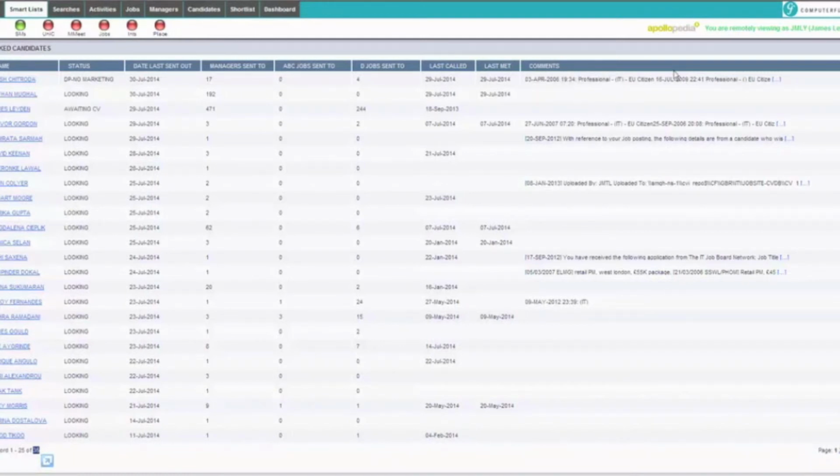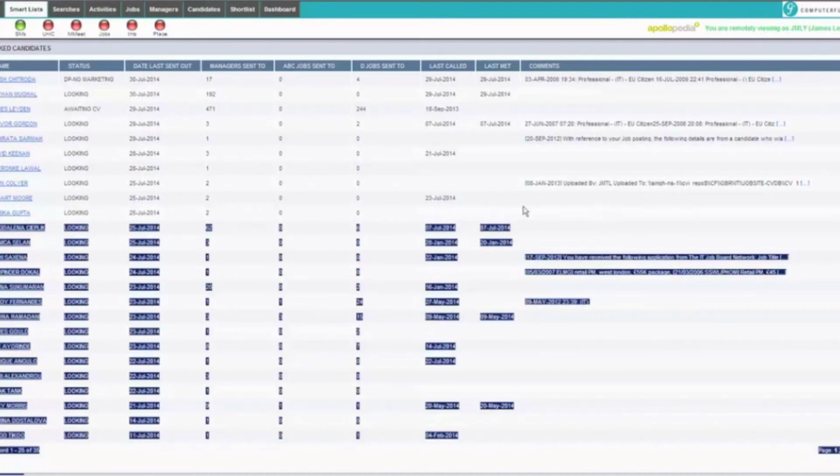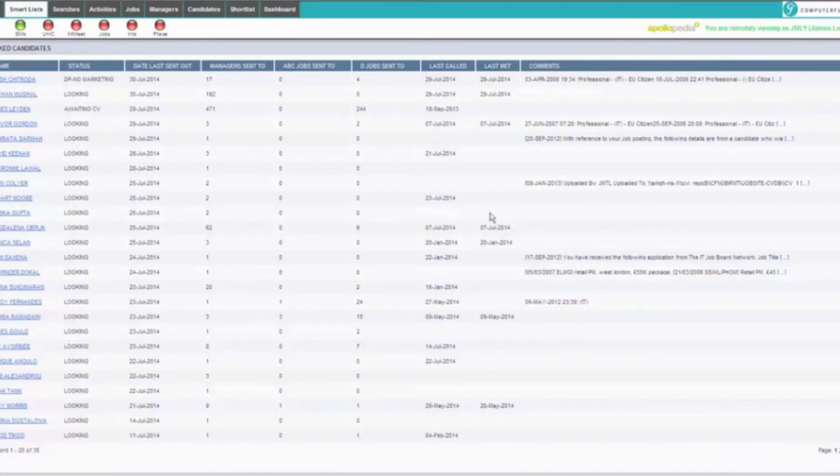The second thing within this is the quality of it as well. So starting to review your consultants' candidates and starting to have a look at the quality. This is not only quality of what the consultants have been doing, but the quality of the candidates. So you might want to start to think about the quality of what the consultants have been doing by starting to look at this detail. There's quite a few candidates here that firstly haven't been called recently, haven't been met recently, or have no comments as well. So have they been given the kind of ad response that you'd expect from your consultants?